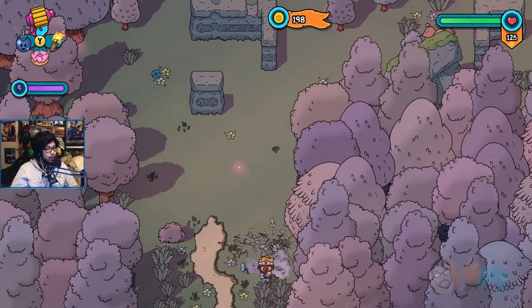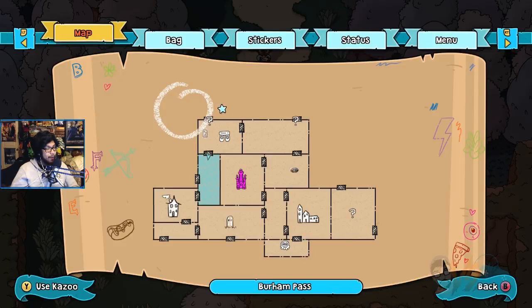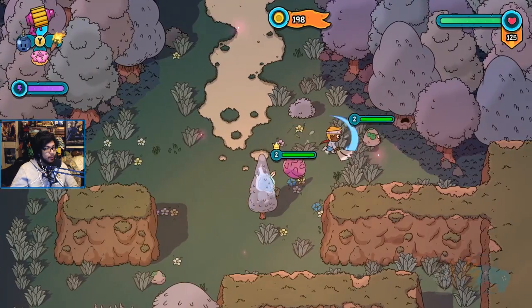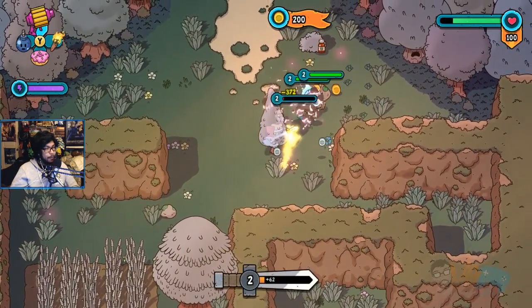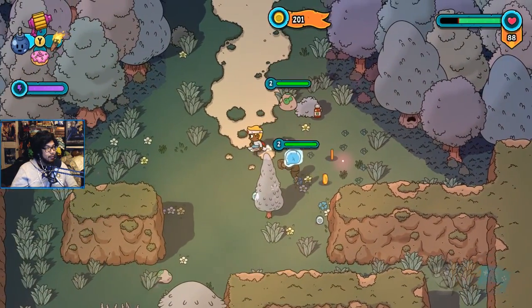This game does have charm. I like it a lot. Okay, where are we at? We are at Burham Pass. Let's go straight left, buddy. Look, there's a rock enemy. I still don't know what the crown on their head means. It could be more experience. I don't understand. How do I kill this thing? Do I blow it up or something?